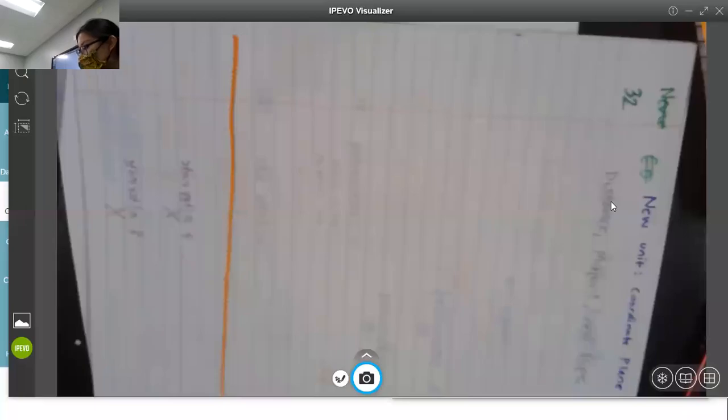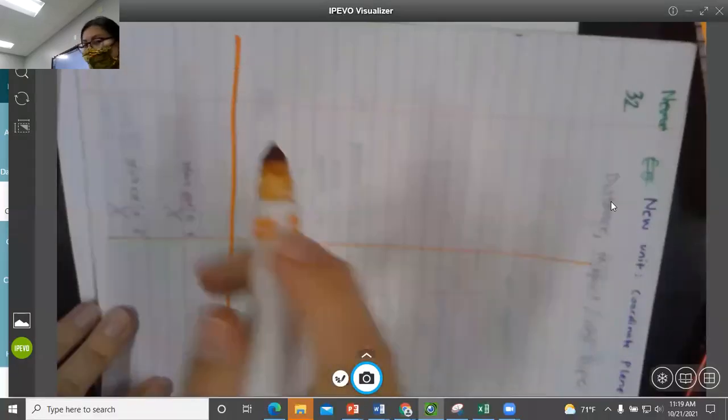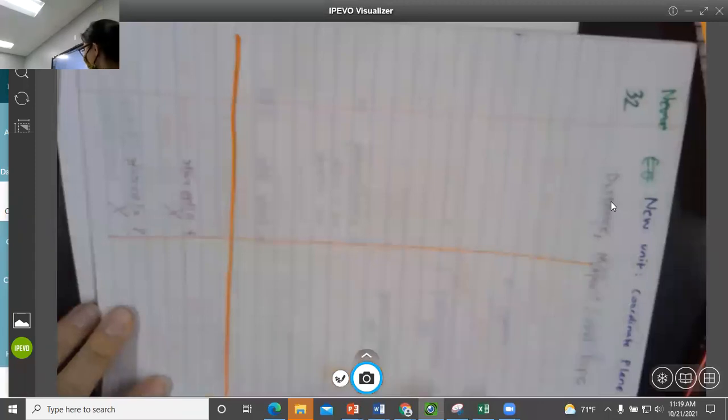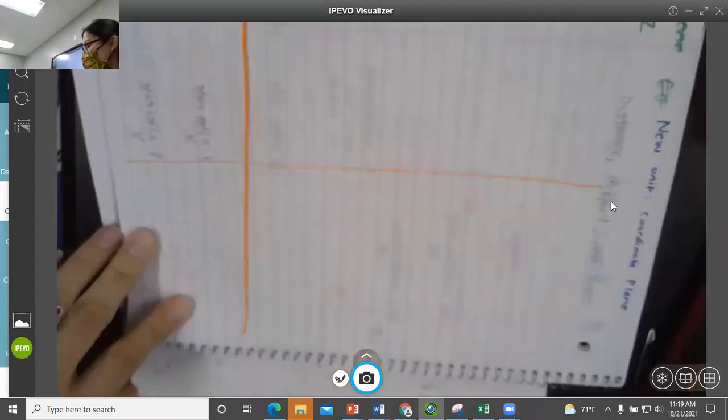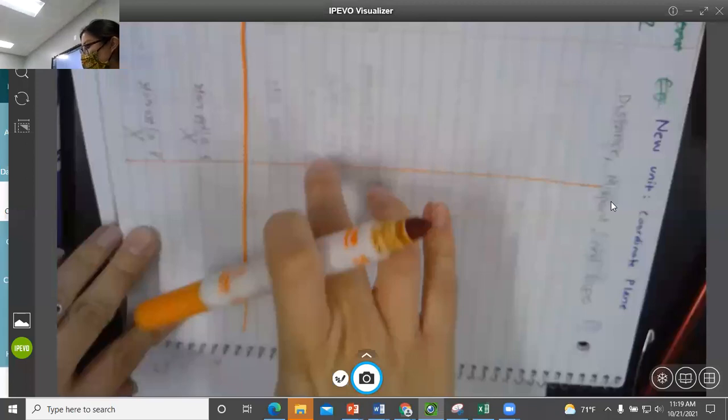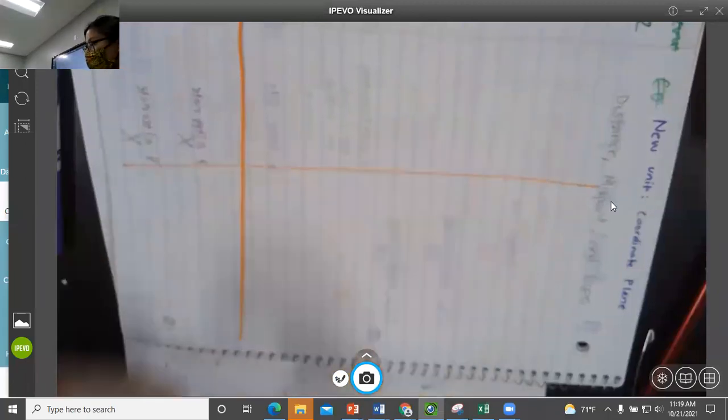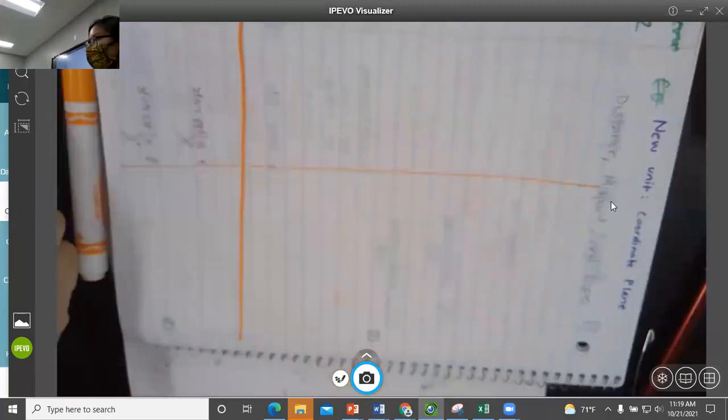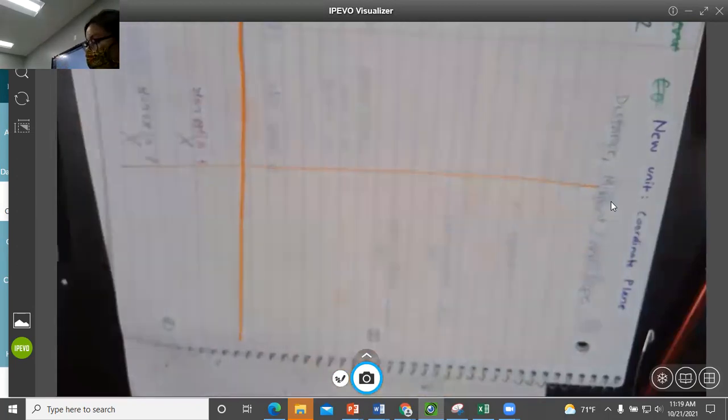All right, and then we're going to have 2 columns, 2 rows. So 1, 2, 3, 4 boxes. I should have made this box really, really big, but that's fine. So we have 4 boxes total. We're going to have 2 words on here, Moo. The first one is going to be the coordinate point.